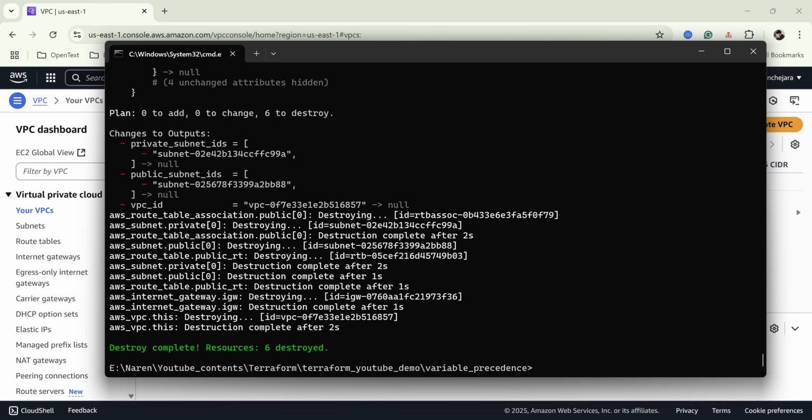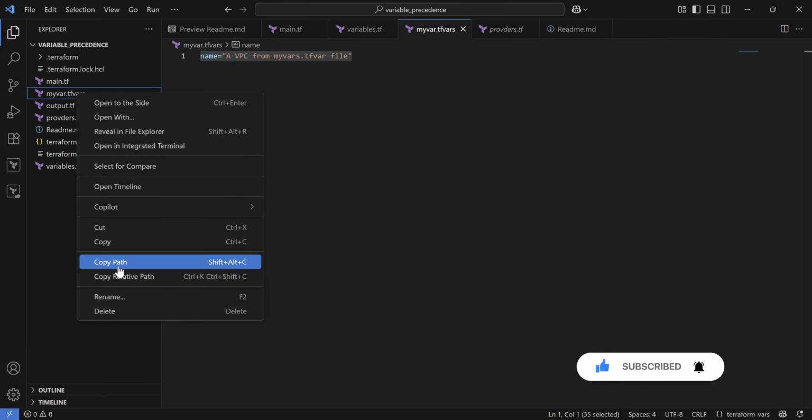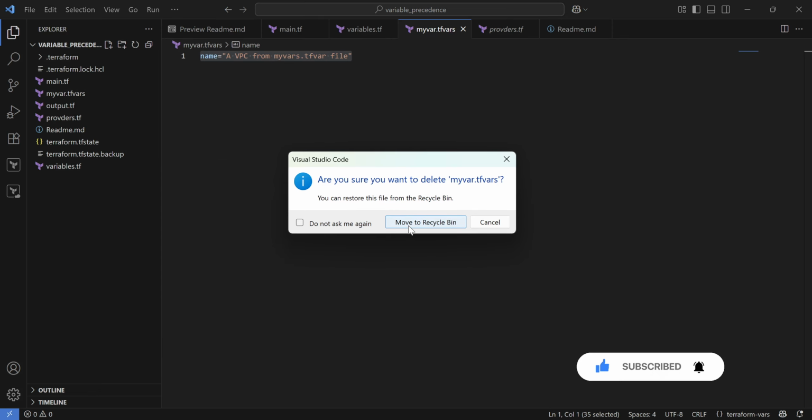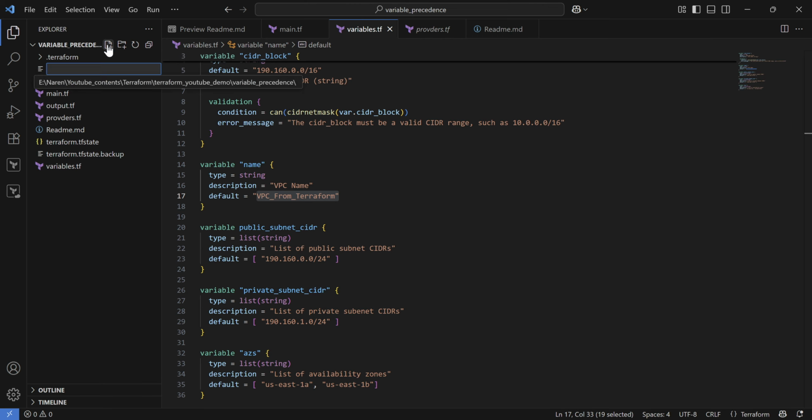Let's create the file. So now we have the myvar file. We can copy this one and then delete it, we don't need this file anymore. We have done with this file. Now instead of this file we can create terraform.tfvars.